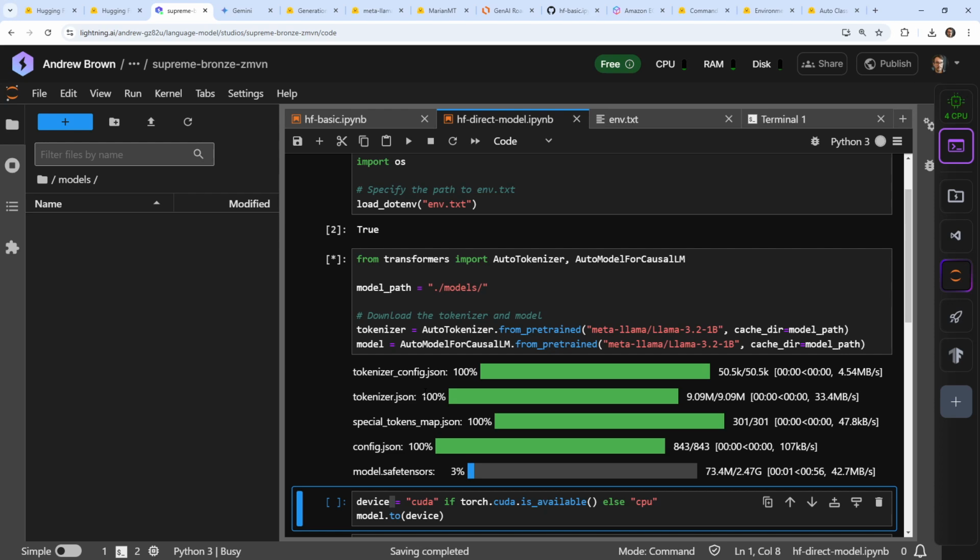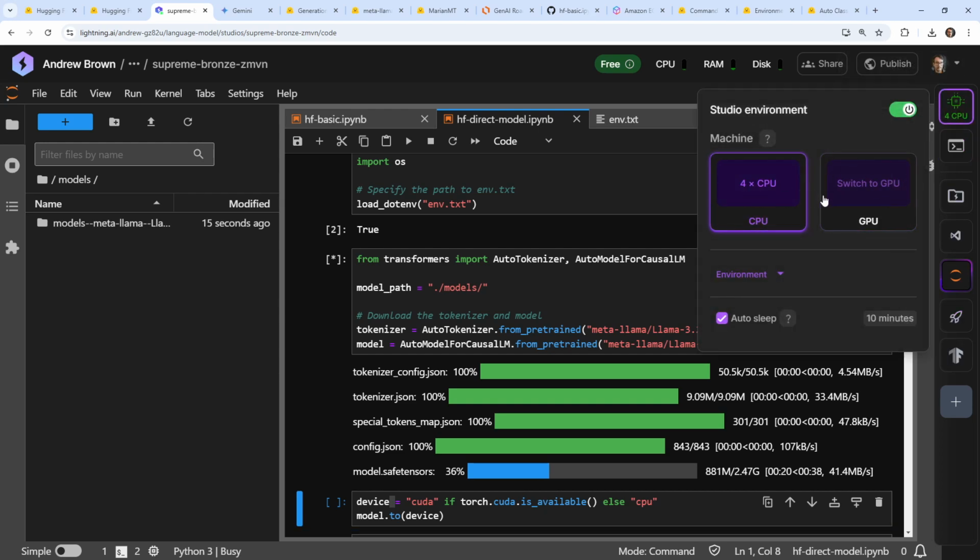Because again, this is how I would probably work with it. It does store it somewhere. I just don't know where, and I can't be bothered to look for it. But I like to know where my models are, and it's just how I do it. So we'll give a moment for this to download. And again, if you are utilizing GPUs, if you need them, you can always switch between CPUs and GPUs here. So when you're downloading models, use CPUs, and then when you're not, go to GPUs.